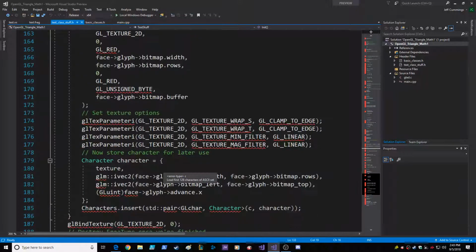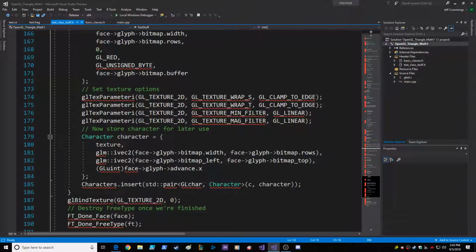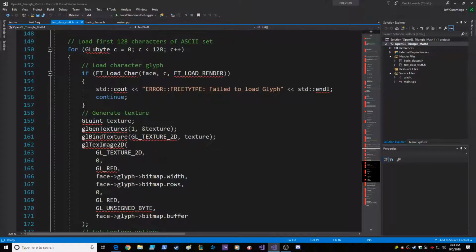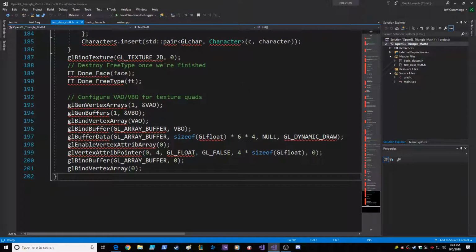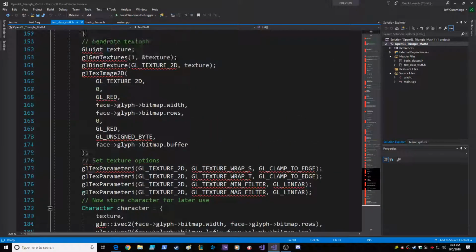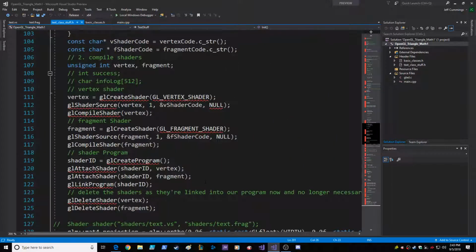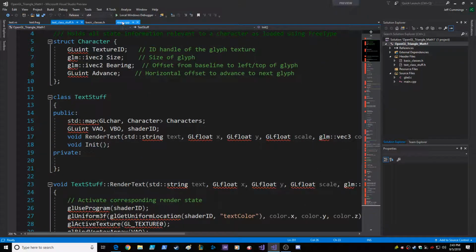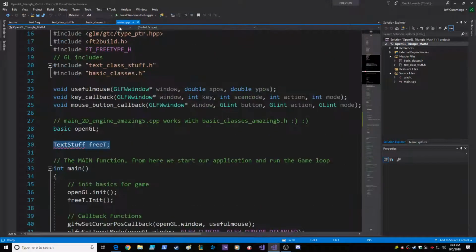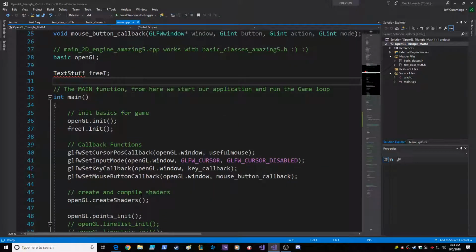And there's a really great explanation on learnopengl.org of what they do and how it goes through, and it loads all the faces and does it all in advance, which is really cool, kind of like a sine cosine lookup table, which is awesome. Then it configures the VAO and the VBO and stuff like that, and we're going to look at doing some different stuff with that. Not right away, but eventually, to optimize things. So that's the text class stuff.h, which is basically copying and pasting all that stuff from the example, except for the stuff that was duplicated and that we did not need.